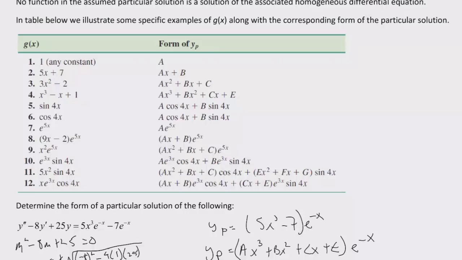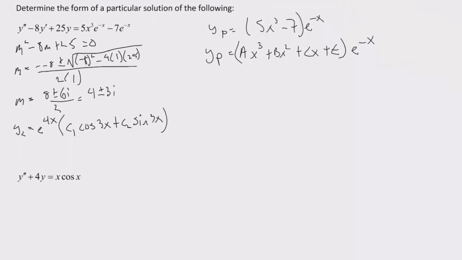Now in that one they have an x squared, whereas we just have an x. So that means we don't have to worry about the squared terms. We just worry about the x and the constant terms in that. But it's going to have that sort of general feel to it. So let me go back down here.